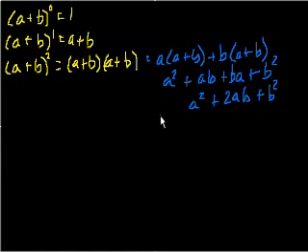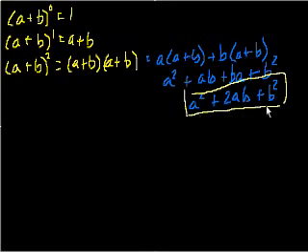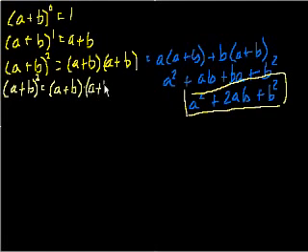And now it gets a little bit more interesting. Let me circle that just so we remember it. That's (a + b) squared. What's (a + b) to the third? And now this is starting to get complicated. This is equal to (a + b) times (a + b) times (a + b). Or another way to view it, it's (a + b) squared times (a + b), right? This was (a + b) squared. So if we multiply it by (a + b), we'll get (a + b) to the third. So let's do that. Let's multiply this times (a + b).